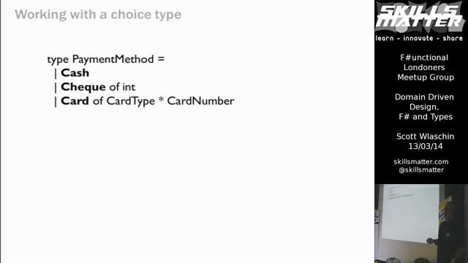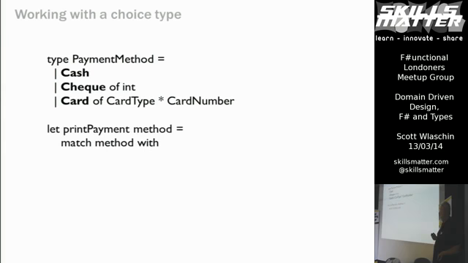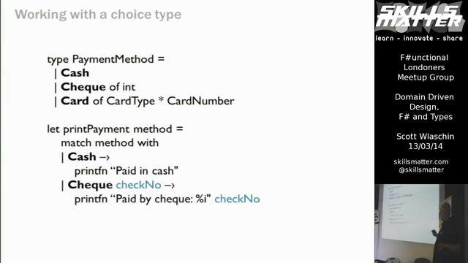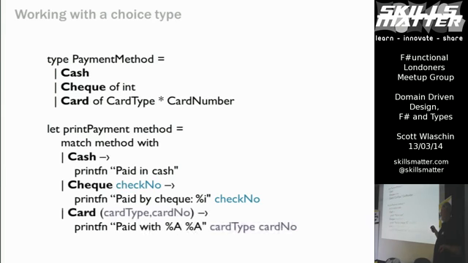Let's say I wanted to print out the payment method. You use the match functionality in F#, which is the pattern matching functionality, and it is really powerful. Highly recommend that you understand how that works. So in this case, if I match it with cash, I can say paid in cash. If I match it with check, I bind the check number variable to that at the same time that value gets assigned. If I match it with a card, I've got those 2 things, and I can print those out at the same time. So what's really nice is you match and you can assign to those values at exactly the same time.